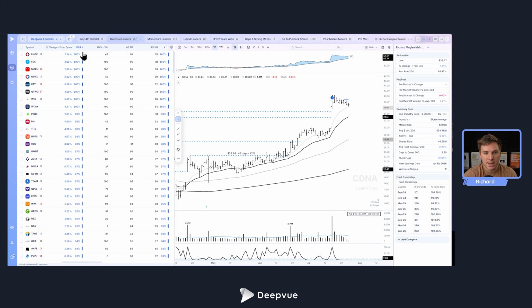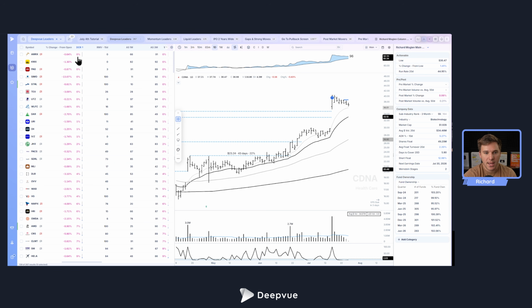Basically, 100% DCR means the stock is closing right at the highs. If it's a 0% DCR, it means these are currently at the lows of the day. So this is a great way, again, if the market closed weak, let's say right near lows, stocks with DCR of 40% or higher are showing RS on that day. So that's a very useful way to look for RS.